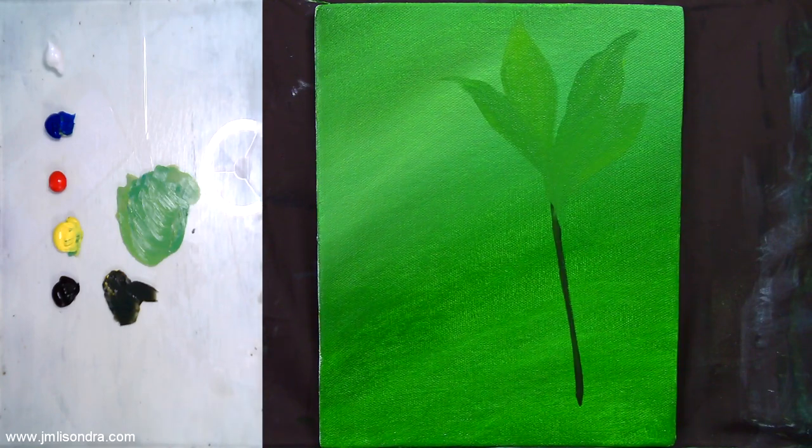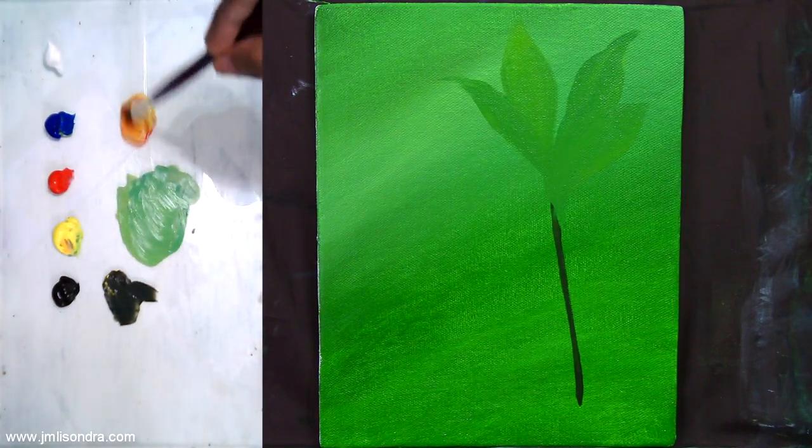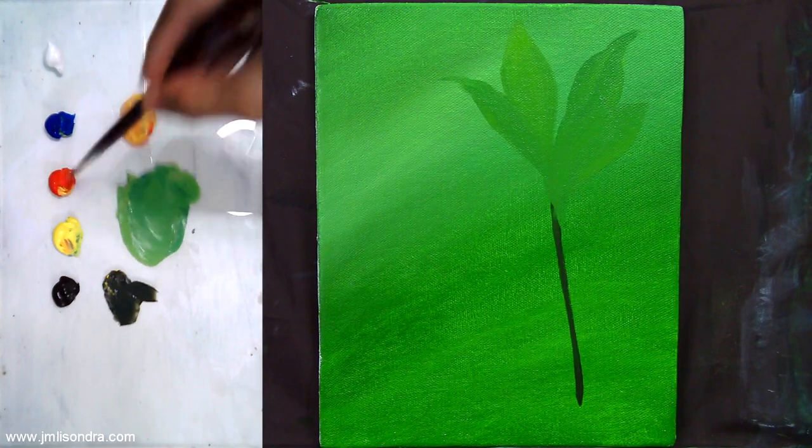It has really different types of colors, just like autumn leaves, like yellow, orange, and red. So I'm gonna use the red now and the yellow, so it should be a little darker.